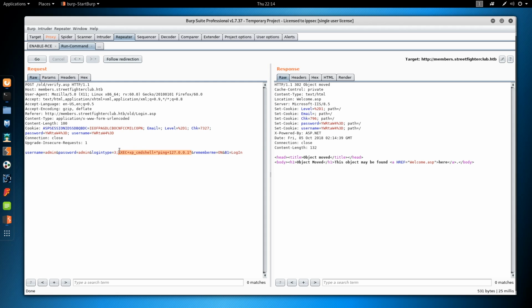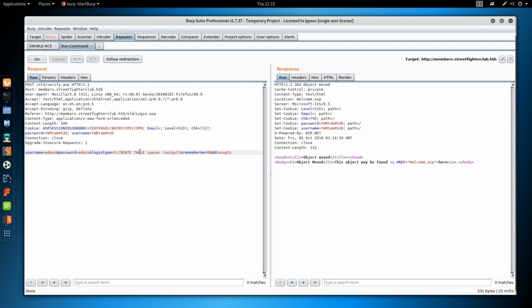So let's see. Let's try creating a table and then outputting the results of xp_cmdshell in a table. So we can do create table ipsec, and then we want to say the column's output, and I'm trying to remember the syntax for this. My apologies.